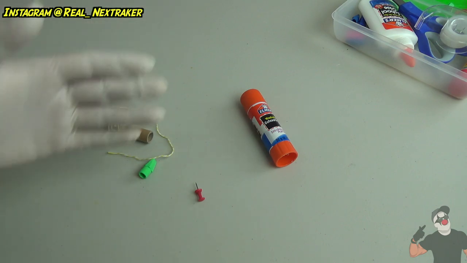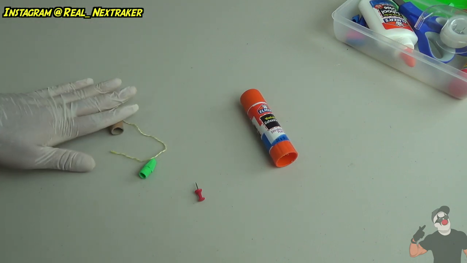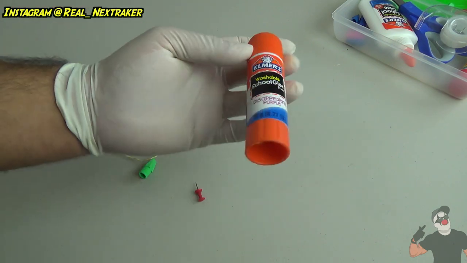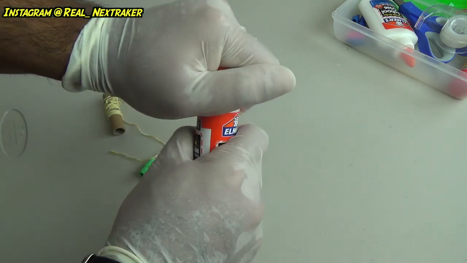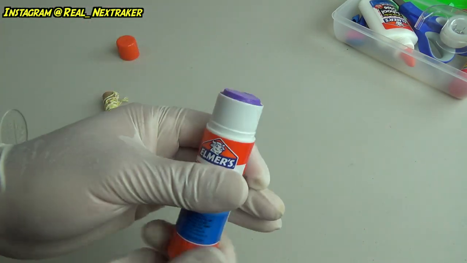Remember guys that we'll be using nothing but school supplies for these demonstrations. This first toy we'll be making is a classic Mexican toy that's really fun. We're gonna need a glue stick like this one. We'll start off by opening it up and removing the entire stick of glue.